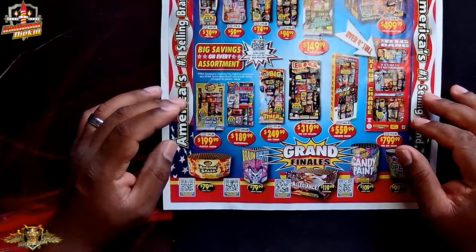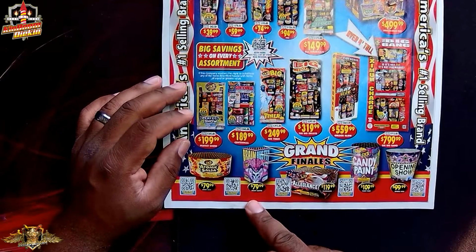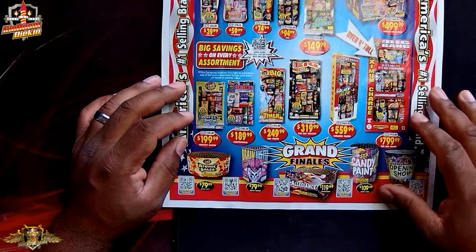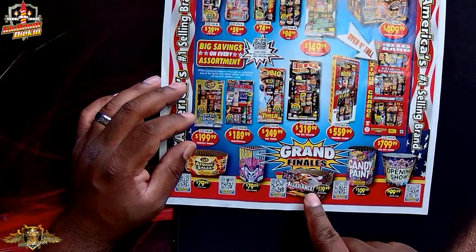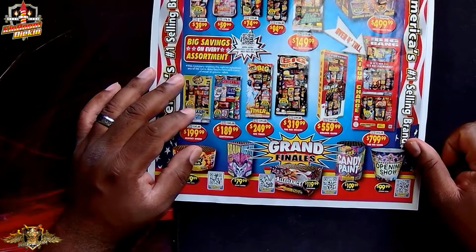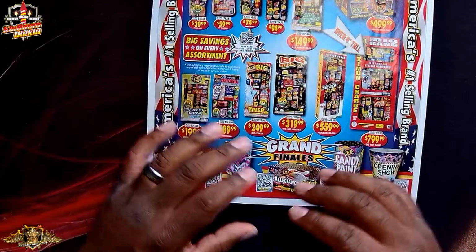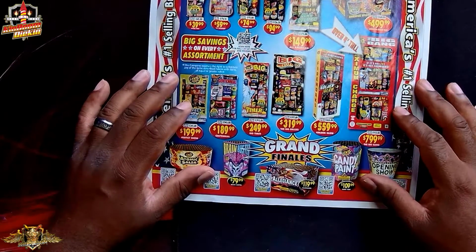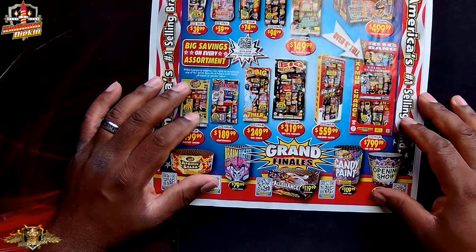Atomic Salsa, $79.99. This is a nice little fountain. I've seen one of these in person. $79.99 for Brainbuster. And we have our number of grand finales as well. Allegiance for $119. This is probably their most expensive firework finale. This is what you would call your typical 500 grammer. Honestly, I would probably buy 2 or 3 of these for a really big show instead of buying a bunch of smaller fireworks, kind of building up stuff, because you don't want to get your hopes up and it doesn't have too much powder in there to really give you your money's worth.